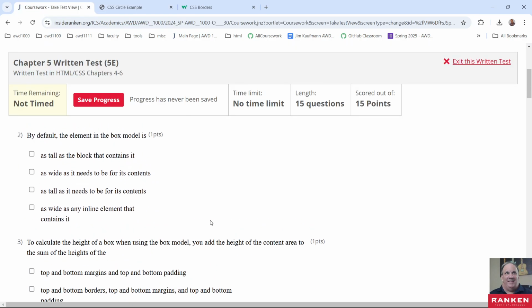The next one: by default, the element of a box model. Remember when we had a block element? There are different ones that are block elements, and they take up the entire width they can. If you have a page with a body and just an H1 tag, that's a block level element.